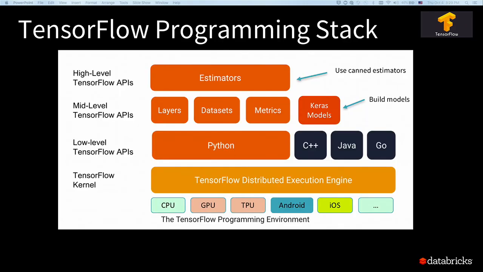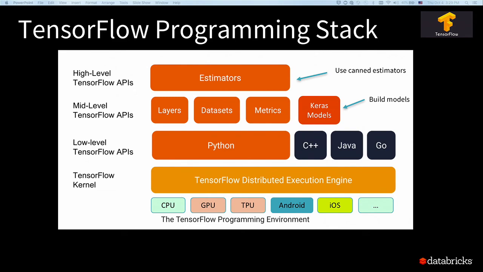But what they did eventually over time is that this is your programming stack of TensorFlow. You can come in from a very high level, or you can come in from a very low level. And the reason why you want to do that is because if you feel comfortable at a high level, you can use what they call canned estimators. So they have the ability to use those estimators that have all the parameters tuned for you, so that way you don't have to write your own.